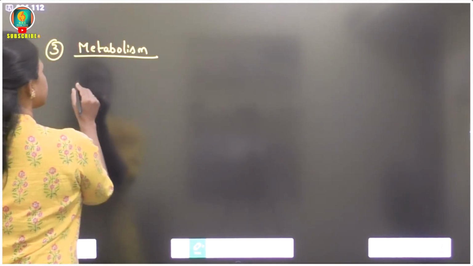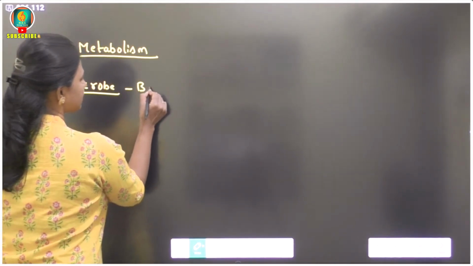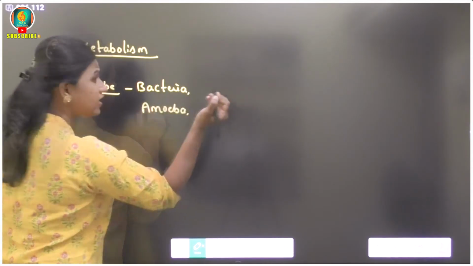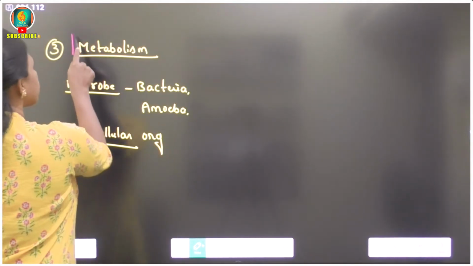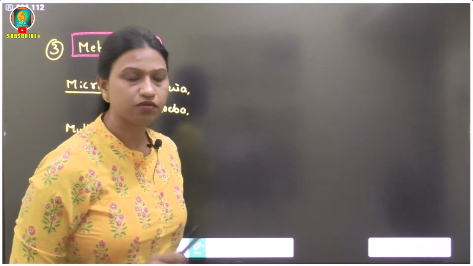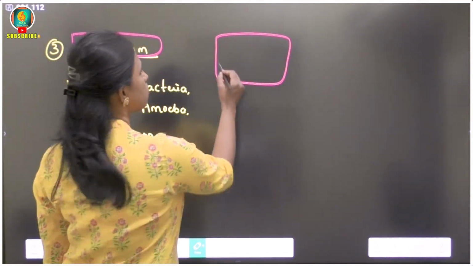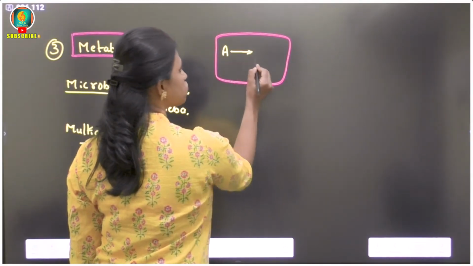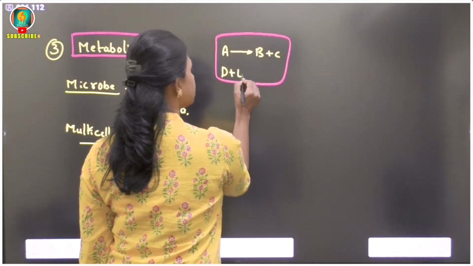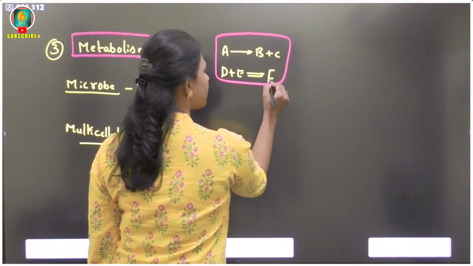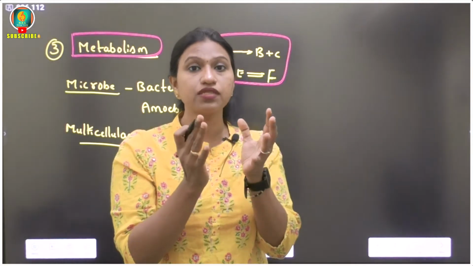You take any organism, a small microorganism like bacteria, amoeba, anything you can take, and even a multicellular organism. In all these organisms, of course, the metabolism property must be there. What is metabolism? You take any cell. In this cell, chemical reactions must take place. For example, a chemical called A has to split into B and C. Or imagine there are 2 chemicals D and E. They have to combine together and form F. So certain reactions make compounds get divided, and certain reactions make compounds get combined.